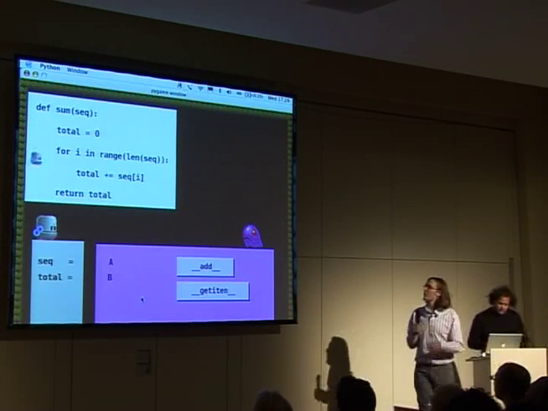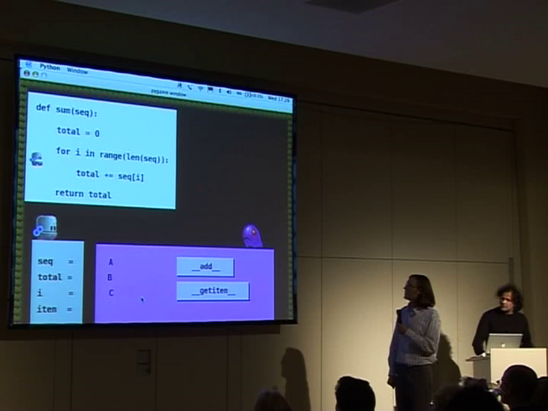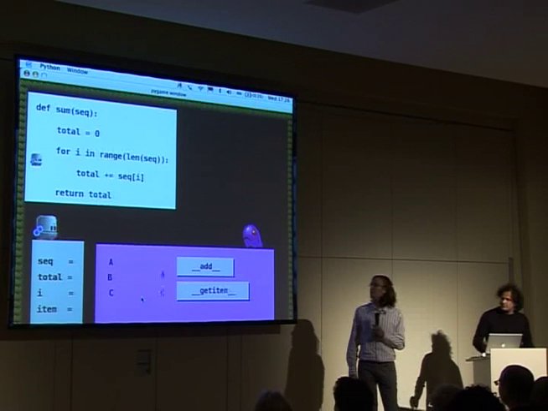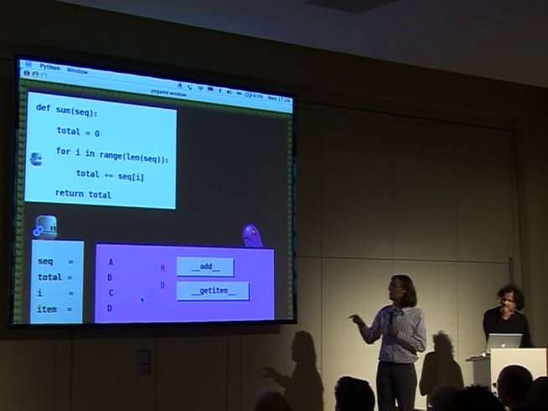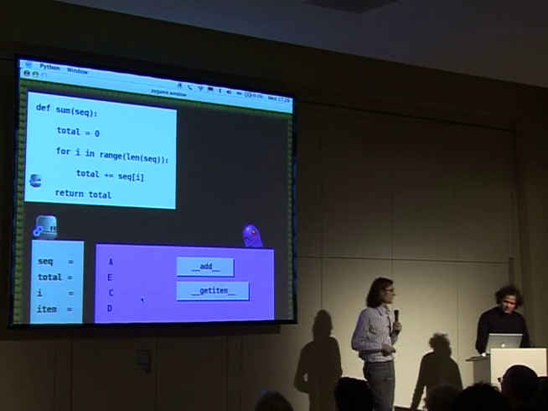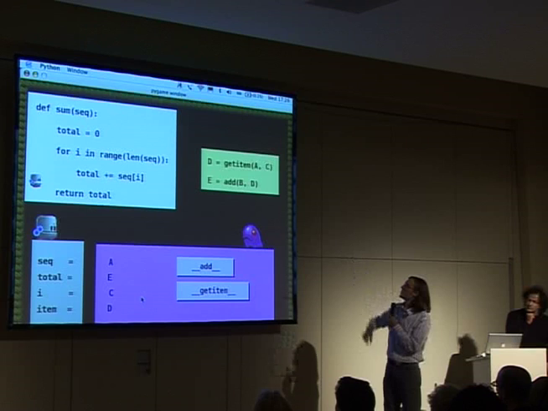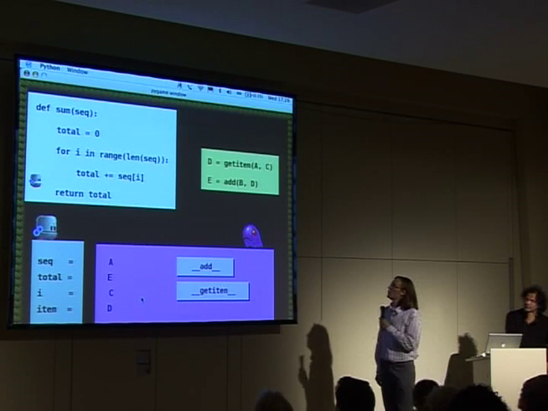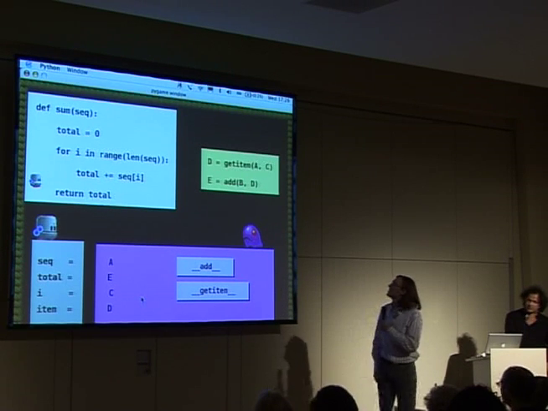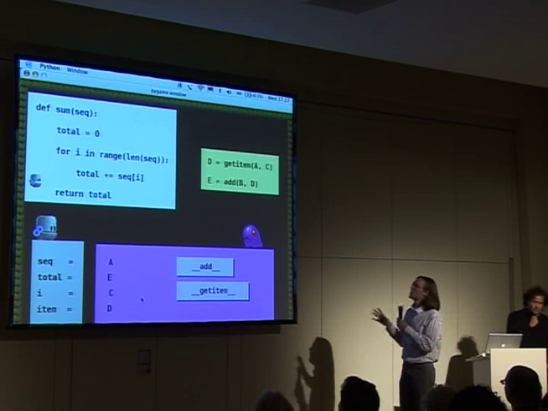And now to make this object space a bit clearer, we have again the same picture. And now we have the special flow object space. And here, all the values that are in local variables are again abstract objects, and they're just called A, B, and C. Okay? And if now you perform a get item on B with C, you get a new variable D. And if you add some variables, then you get again a new variable. And as a side effect of this interpreting, you get these operations recorded. So when the interpreter, together with the flow object space, interprets this program, I mean, there will be more operations than just these, then in the end, you get a flow graph that contains operations on variables.